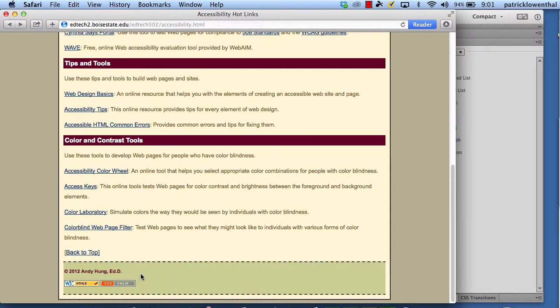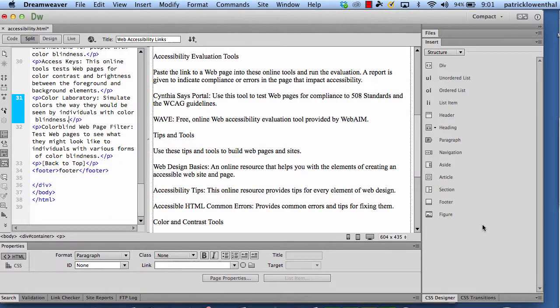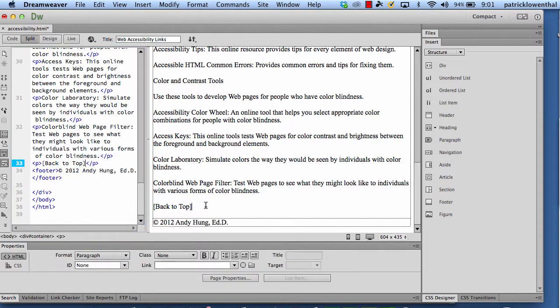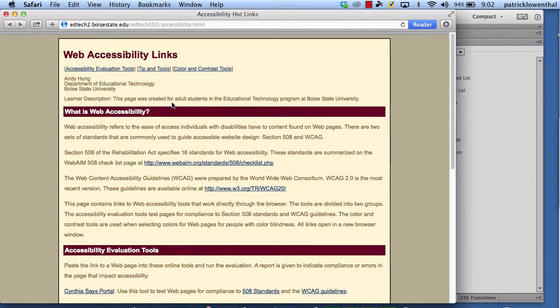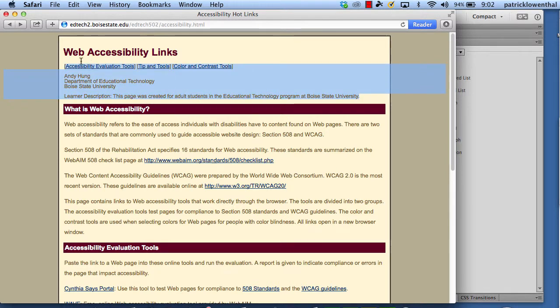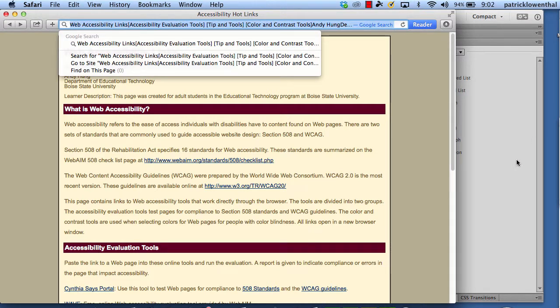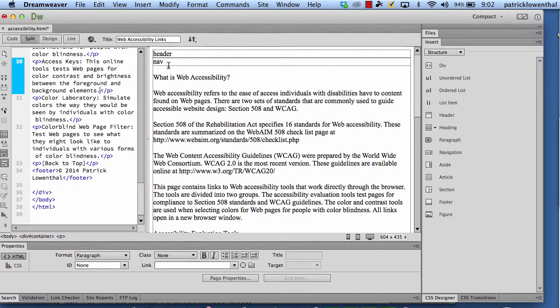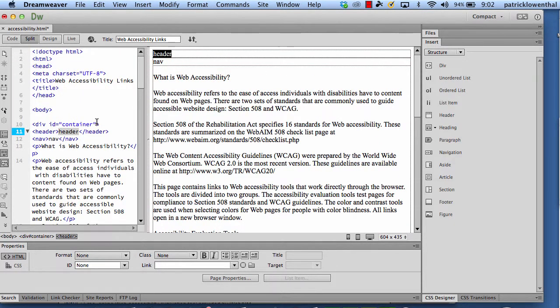I'm going to go down here and copy my footer text. And I can even do that over here if I wanted to, right? In this case, I should always update this. And then for the navigation, or rather up in the header, I have this text. And so I often will then open Notepad or any text editor to strip the code if I want. I can also copy paste into the browser like that, and that strips it. It's a real lazy but fast and effective way of doing it.